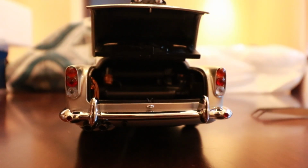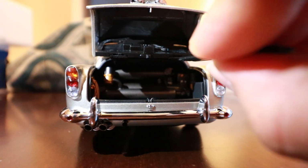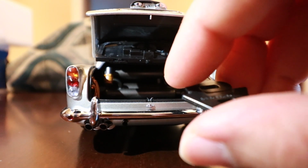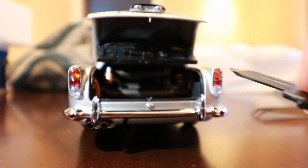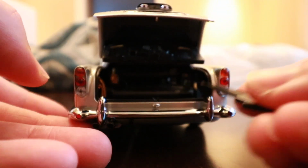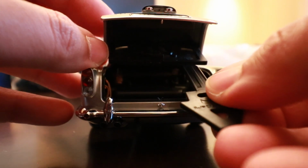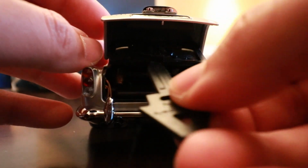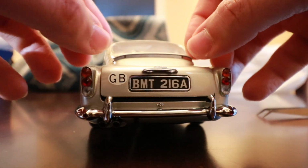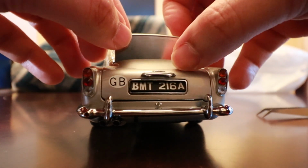But when you're here, sorry about it being a little bit dark, you just want to take your AUTOart key, and there's two tabs on either side. You can just gently stick the key into the tabs, and you're going to push up the shield. So I apologize if it's a little dark to see here, everyone. But yeah, just take your key, gently push up on both edges. And at this point, if we close the trunk back down, you're going to see the piece starting to pop up. So at this point, you can either use your tweezers or just use your fingers and pull it up.